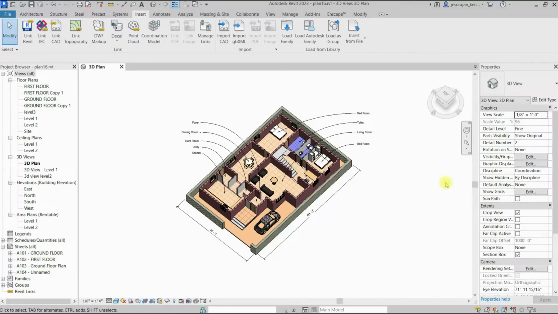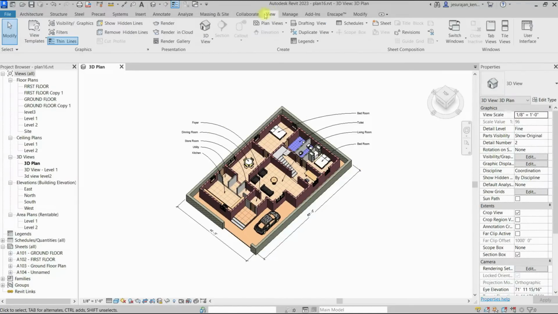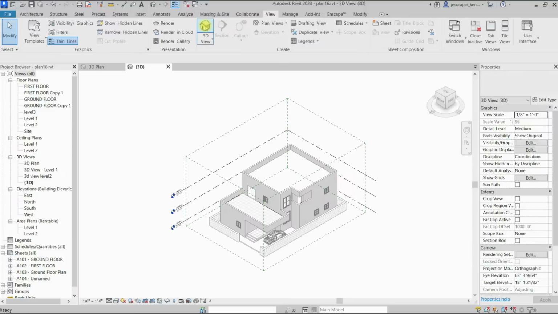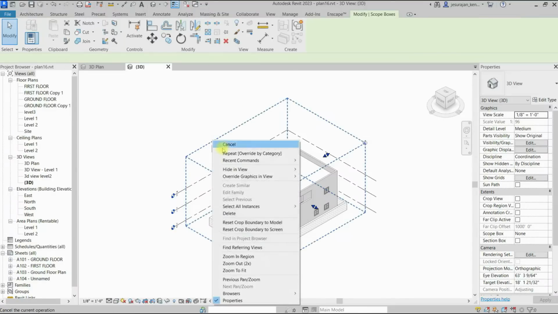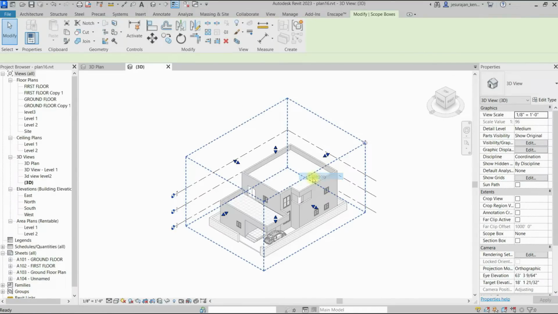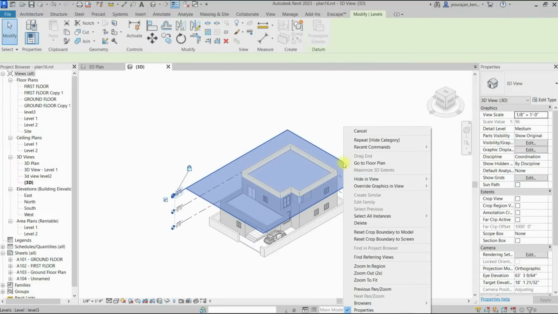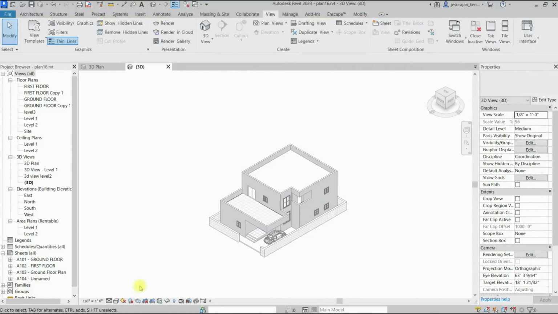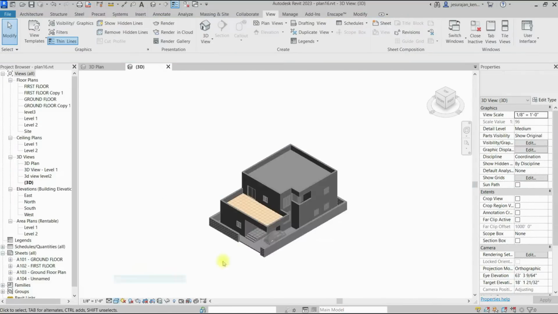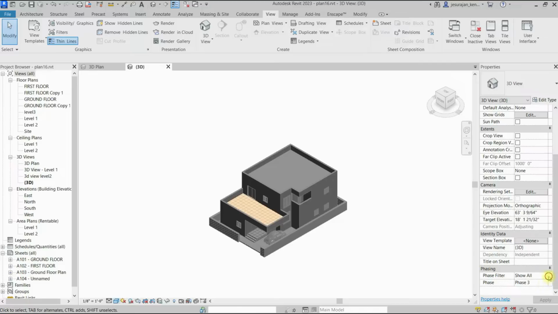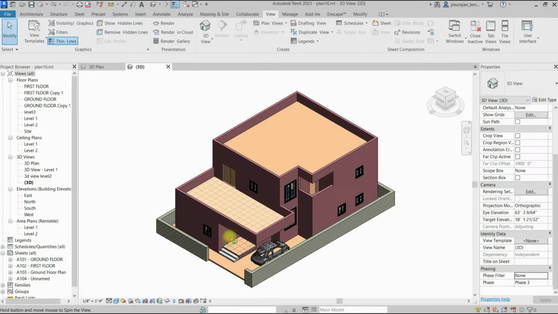Okay. So here you can see this is my house model. Let's go to a different 3D view. This is my default 3D view. Let's hide whatever I don't need. I'm going to hide this. Let's keep it to shaded. I'm getting this gray because I have some filter. Now you can see this clearly.